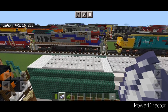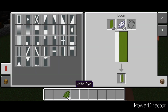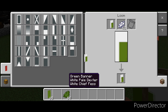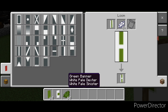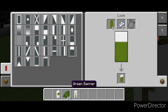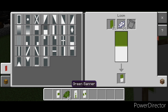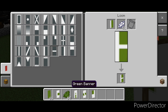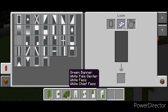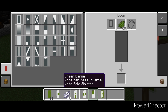Then we need to make some banners, so we're going to come into a loom with a green banner and white dye. Put a vertical on the left, horizontal on top and bottom. New banner. Vertical on left and right, horizontal on the middle and the top. New banner. Horizontal on the top and bottom, and a diagonal. New banner. Bottom half white, vertical on the right. New banner, vertical on the left, and 3 horizontal stripes. Then go to green dye and put a green border around every single one of these.